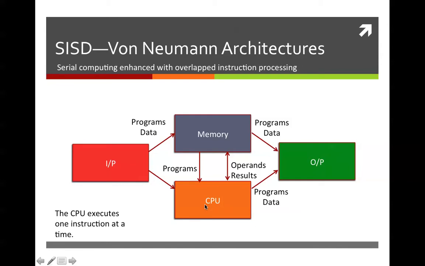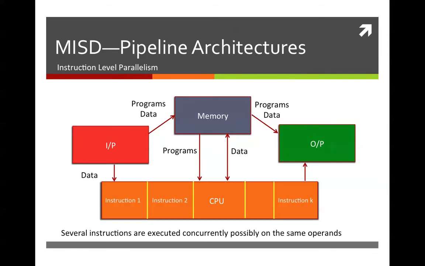And that helps hide some of the time that the CPU may idle waiting for results, or operands, that is, to come from memory, and then returns to go back to memory. And so that overlapped execution is something that hides it. Now, the MISD architecture or machine classification is somewhat less populated, but one example comes to mind, though whether it completely fits the model is also questionable, but at least we can think about it.